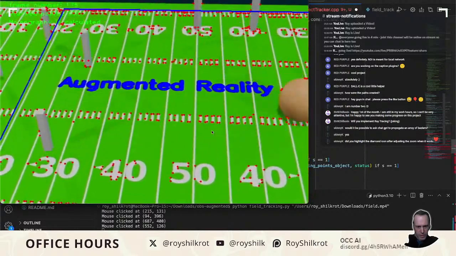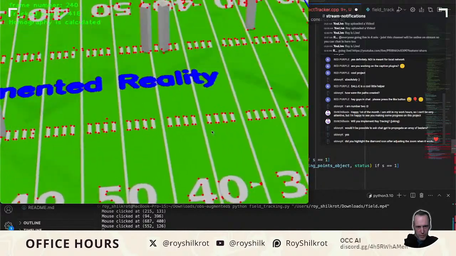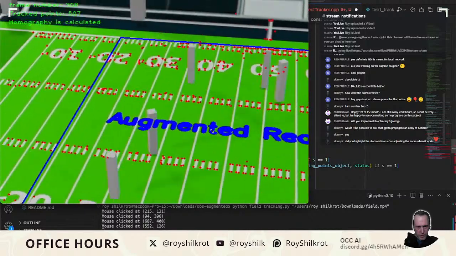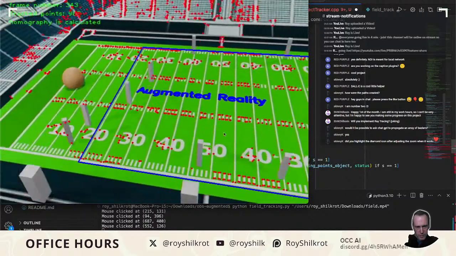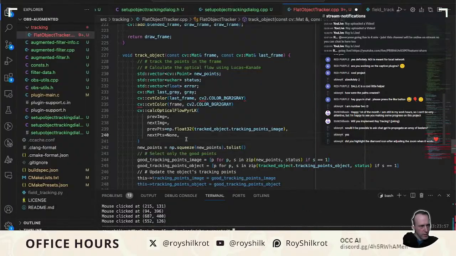Right, it's zooming in, it's coming in. It's a pretty aggressive zoom, and it handled it quite well, I would say. It handled it quite well. So that's cool. I like it.